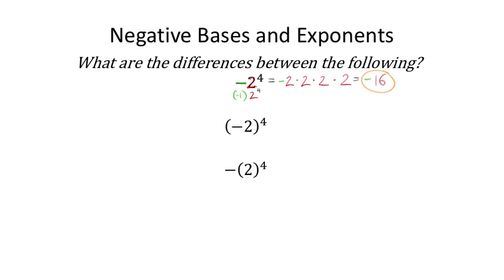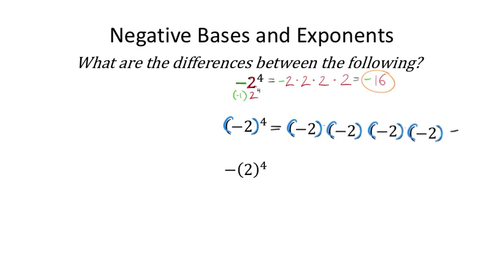Okay, so this next one. Now we've got the negative 2 in parentheses. Notice on this one that the parentheses are to the power of 4, meaning it's all the parentheses to the power of 4. So we end up with this negative 2 in parentheses, to the power of 4. I've got that negative 2 in parentheses, but I need 4 of them all multiplied together. There's 2, and then there's 4 of them.